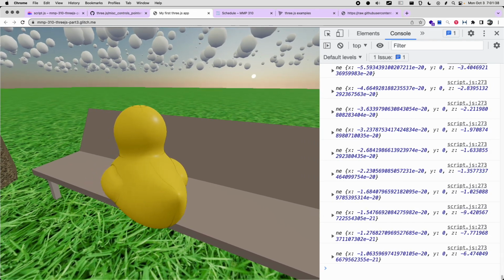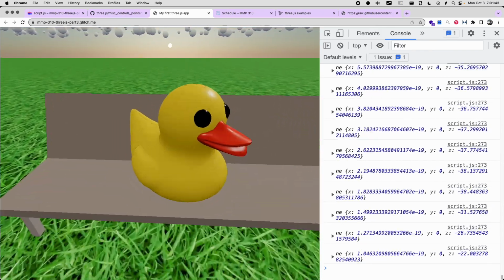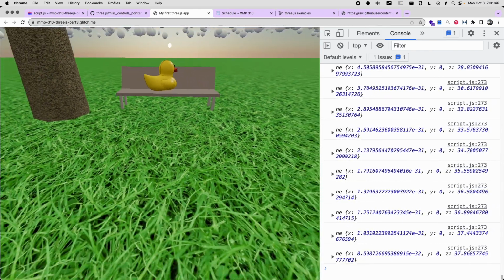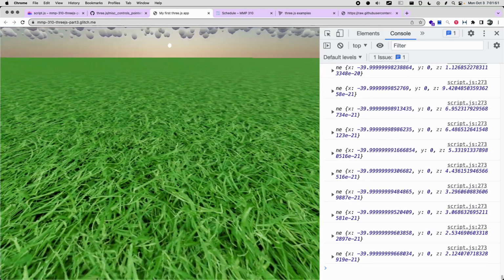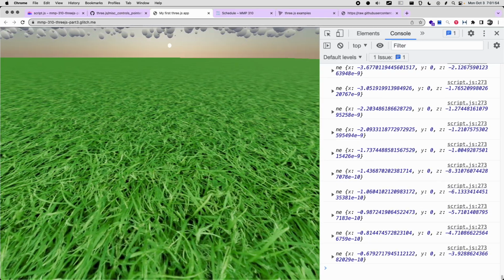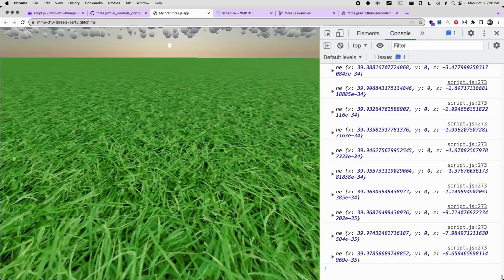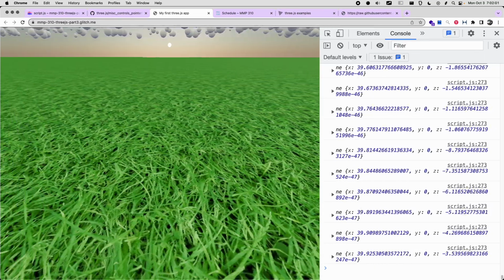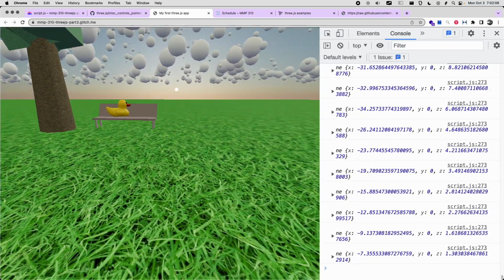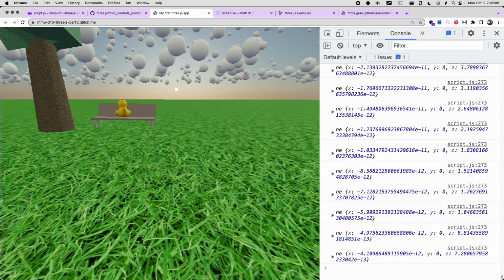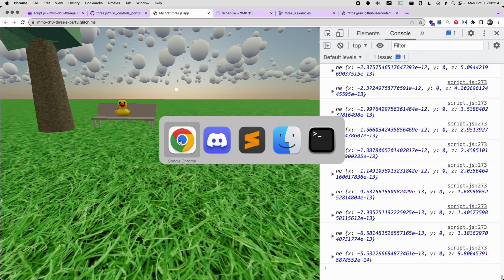It looks fine because the frame rate is good on this computer, but if the frame rate was a little bit slower, it would look choppy. But you can see those velocity values. If I go to the right, it tops out at x is negative 39, and then over only a few frames it slowly goes back to 0 instead of going to 0 immediately. So I get this nice smooth transition from moving to standing still. Anyway, just wanted to show that real quick. I'm going to shut up and stop recording, and you guys can work on your projects.